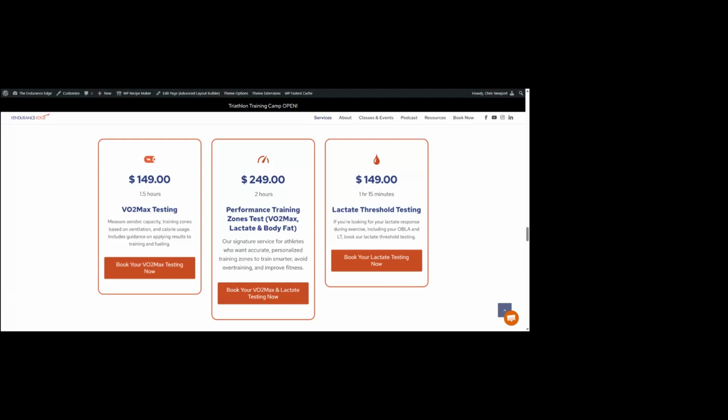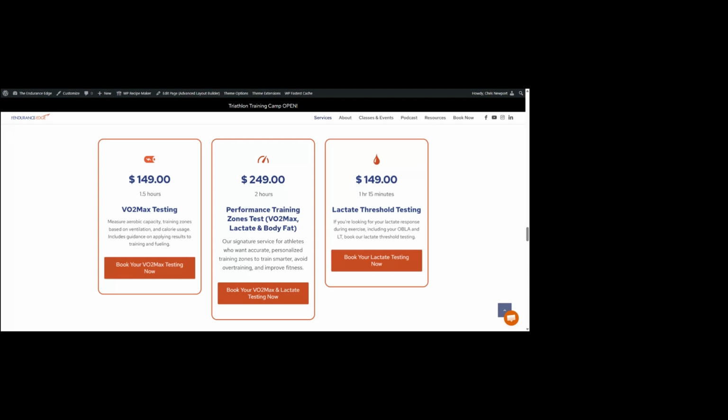So if you come into the lab, I'm going to use somebody, you've got to hear it right here, I got a physical piece of paper. This is some of our raw data for an athlete who came in about a month ago. And this is her second test to see how much she has improved. I wanted to share some of that information with you because it just goes to show how good quality training can make you a more efficient and a faster athlete.